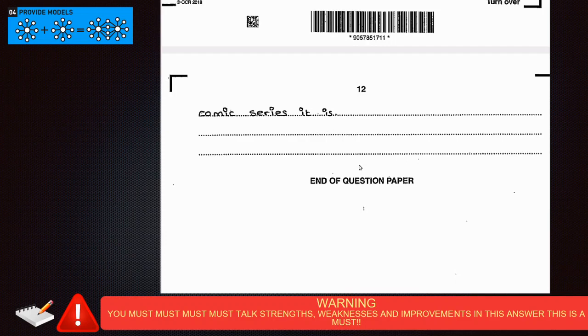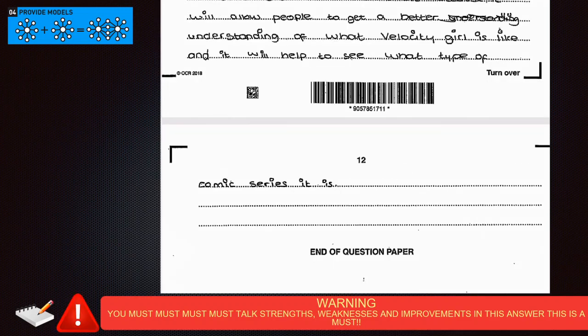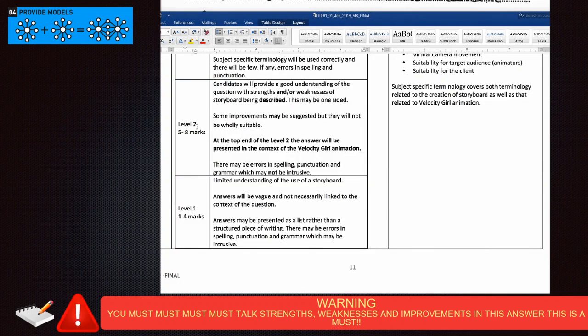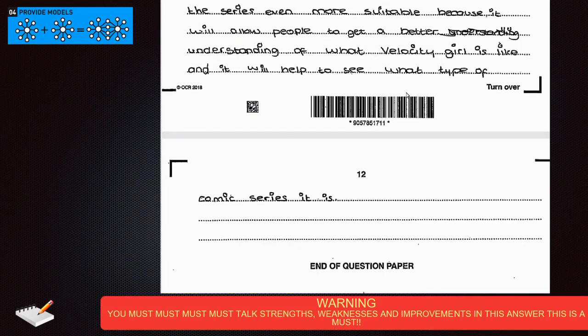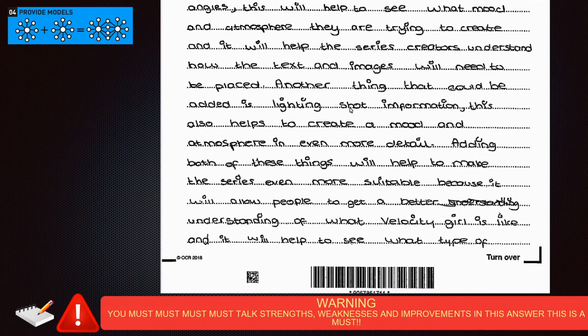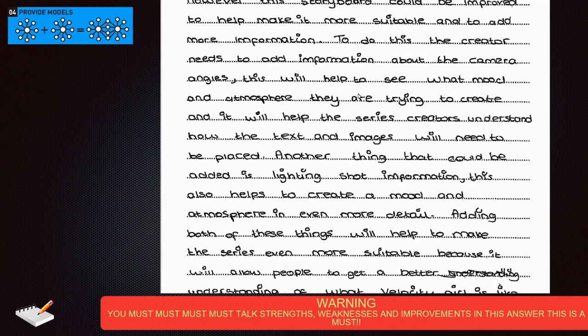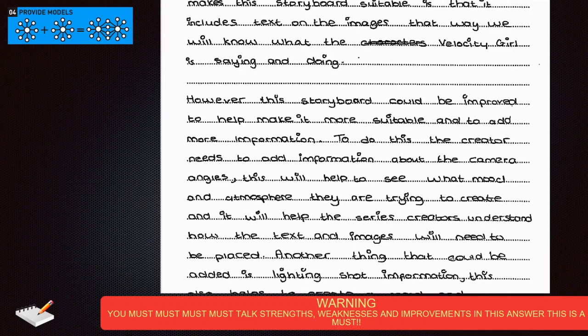Now, there's a lot written there, but the response is actually, according to the mark scheme, level 2. There are good strengths and weaknesses and improvements covered. However, the candidate does not clearly refer to the correct target audience of the storyboard, the animators. So they do mention creator in the middle of the response, but the context of who the creator refers to is not clear. So they're not sort of saying this could help the animators, because that's basically, this is an 8. So this scored an 8, this one.